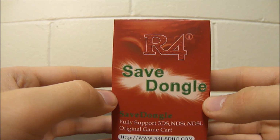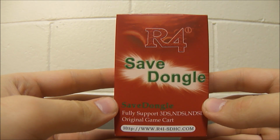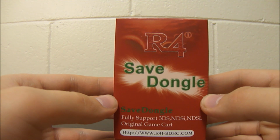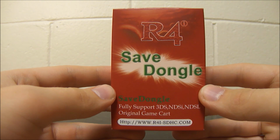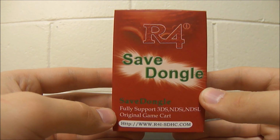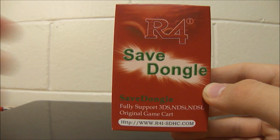Hey guys, today I'm going to be reviewing the R4i Save Dongle. This is a new product from the R4 company. Essentially, it's just a little USB dongle. You insert your DS or 3DS game card into it and plug it into your USB port, and then you can transfer the save file from the game to your computer and vice versa. So let's go ahead and take a look at it.